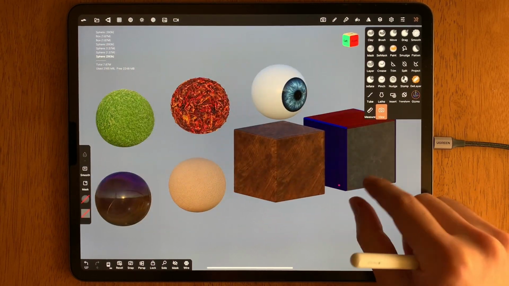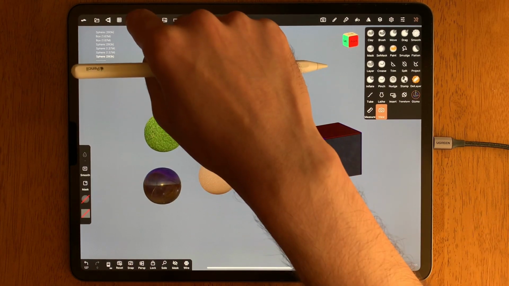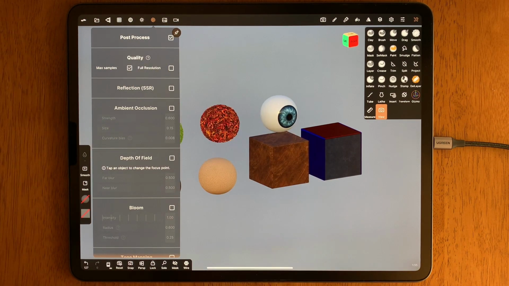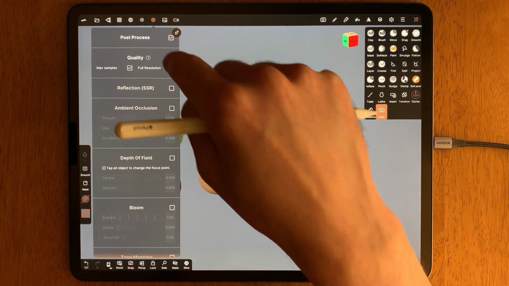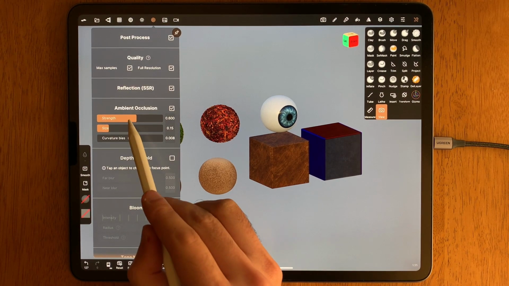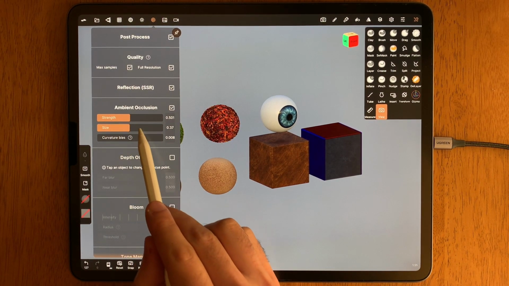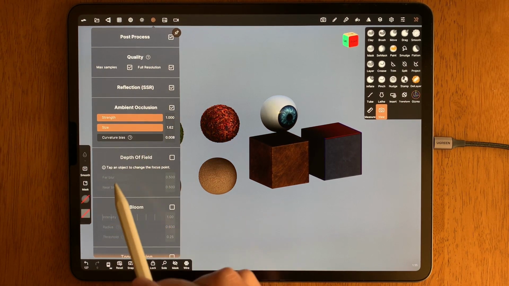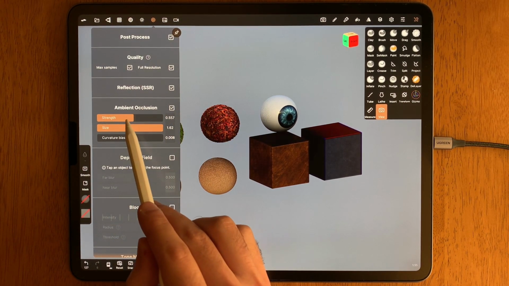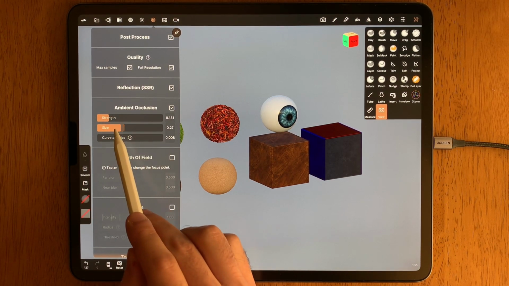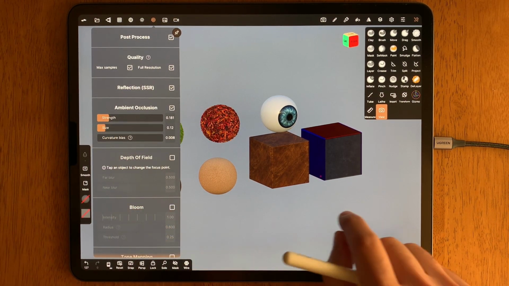Now we have all of this created. Let me just change the material to be quality of full resolution, max samples, reflection, and a little bit of ambient occlusion. What I do usually with the ambient occlusion is put it as higher size and higher strength, and then work it into what I think looks appropriate and all the way down.